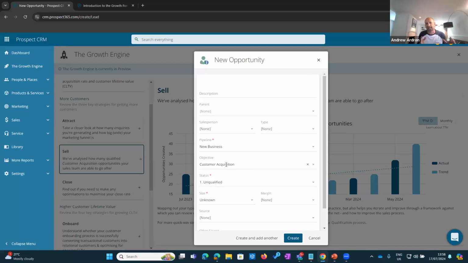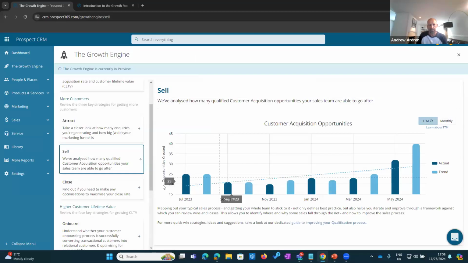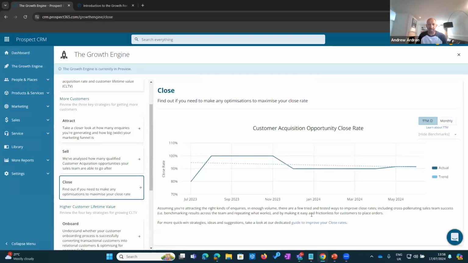There is the possibility some of that analysis is wrong, and this might be something you want to review. But certainly, you want to make sure the sales team are analysing correctly going forward, in order to drive these statistics correctly. And obviously then your close rate on those customer acquisition opportunities is being analysed.